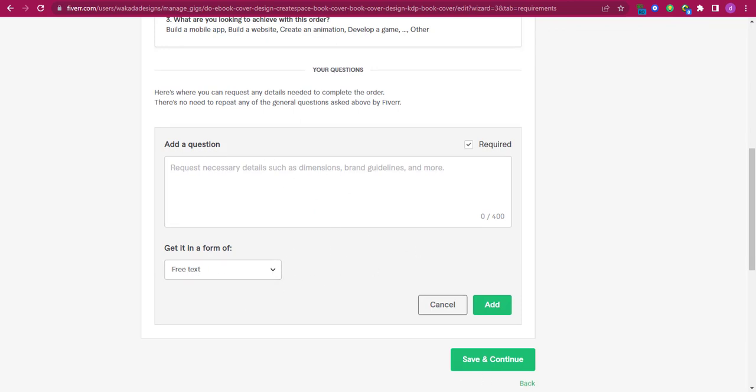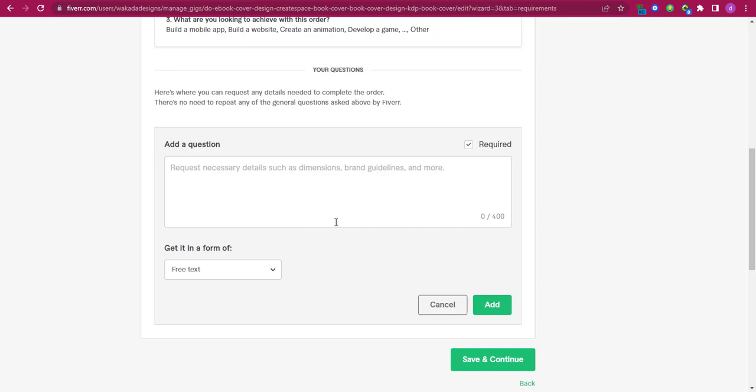These are the things that you need from the buyer to complete their project. So you write that down here, so you let them know you need their book title, subtitle, author name. If you're also doing a full cover, you need the back cover content.